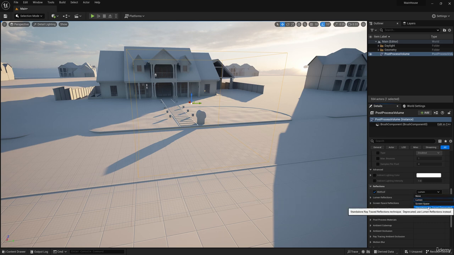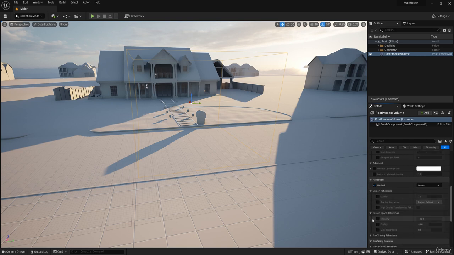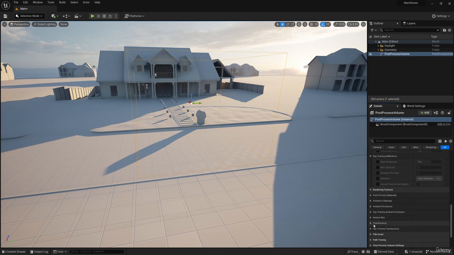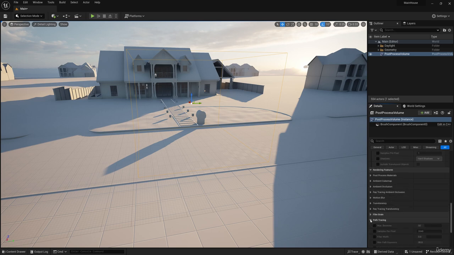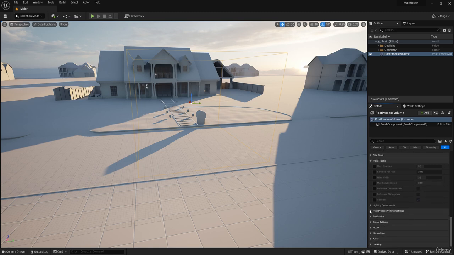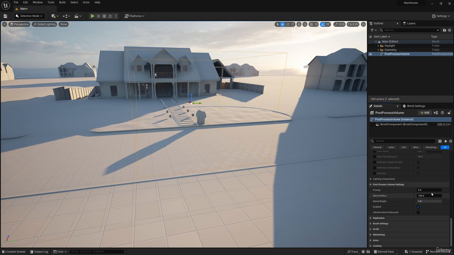There are many options here depending on the chosen method. Path tracing is a rendering method similar to Corona and V-Ray. This is the most accurate and longest rendering method. Post-process volume settings allow you to set the blending options for multiple intersecting post-process volumes.